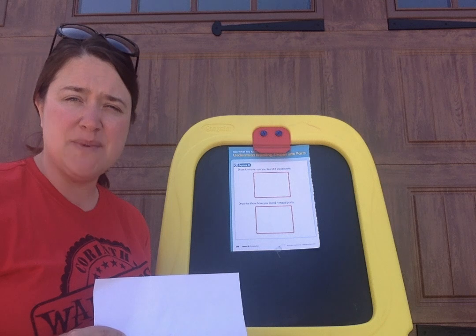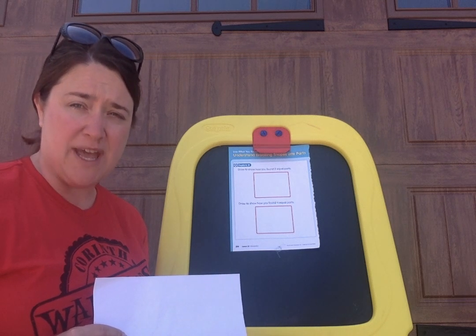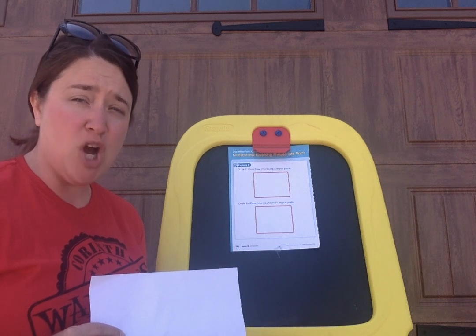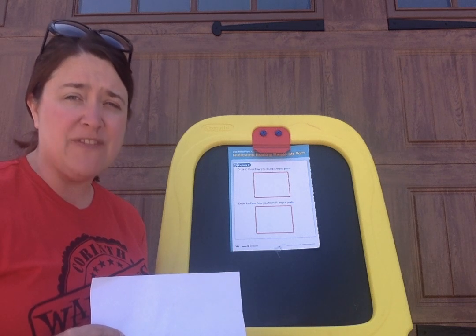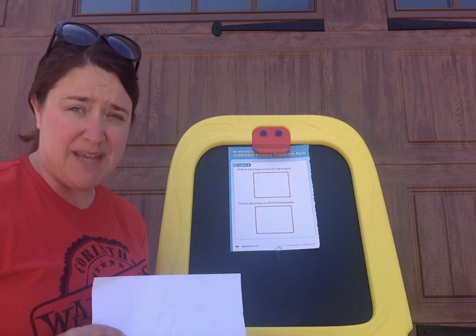This week we're going to be talking about breaking shapes into different parts, okay? When we break shapes into parts, we want to always make sure that the parts are equal. That means that they are exactly the same, okay?